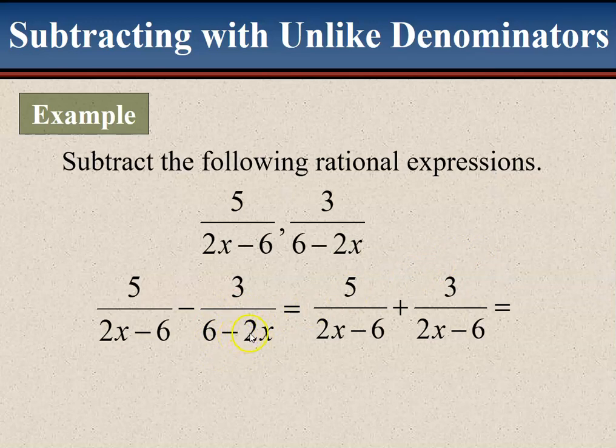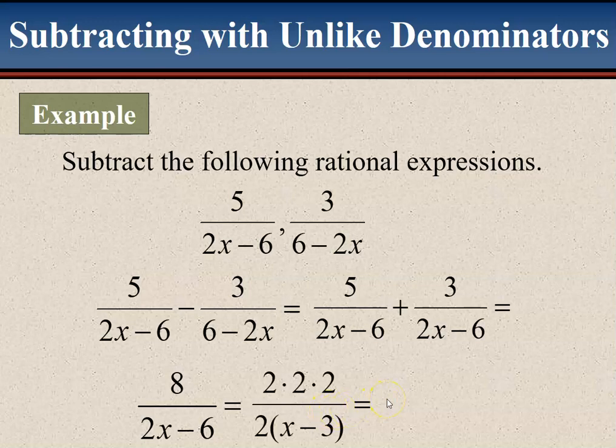So therefore it will become an addition, and then will give us 8 2x minus 6, and then factor out 2x minus 6 to become 2 times x minus 3, and then common factor here, we will have now 4 over x minus 3. Okay, so remember that if we are going to change this one into a positive form, the 6 minus 2x, we are going to multiply that one by negative 1. The negative 1 times a negative here, that will become positive value. So therefore we will have now 2x minus 6 as denominator.